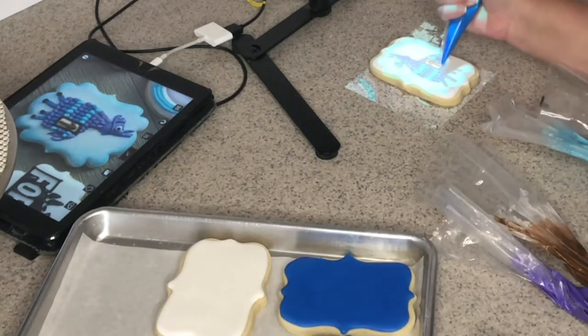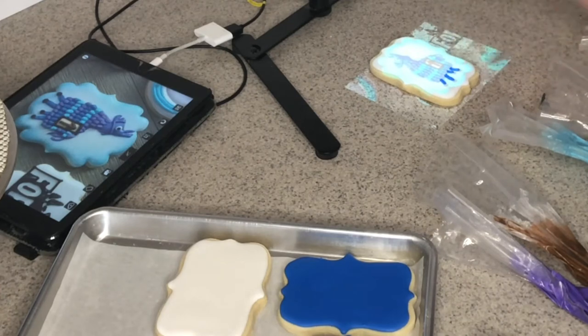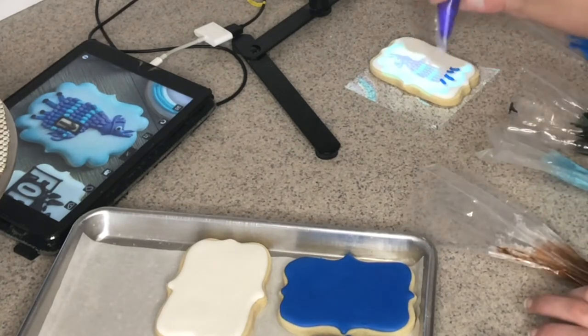All right, now it's another design, so exactly the same thing. So I like to start from the bottom and just start piping away.